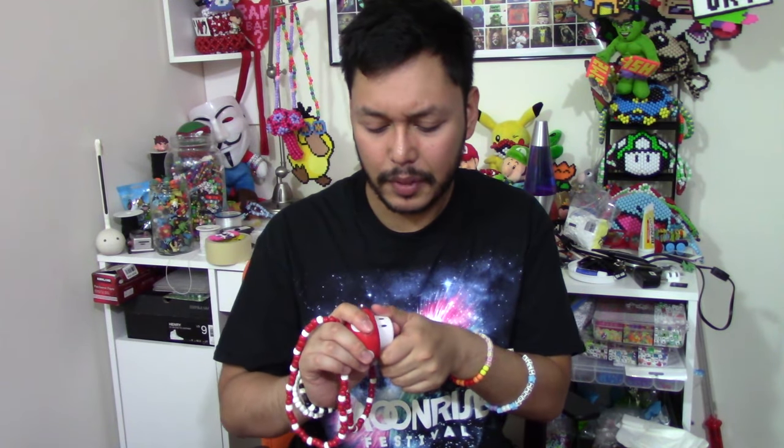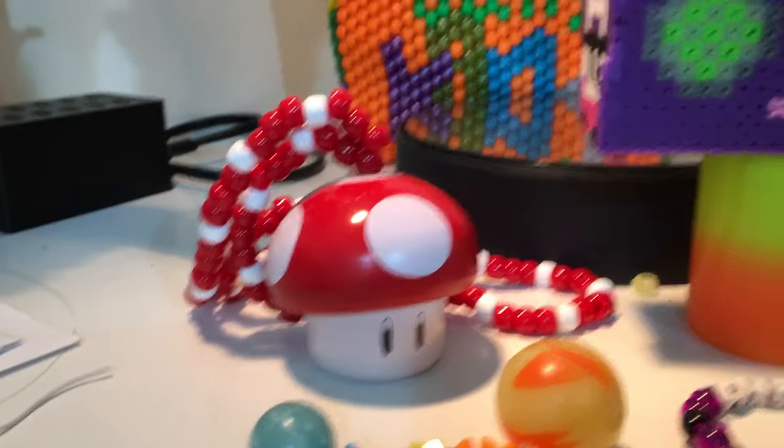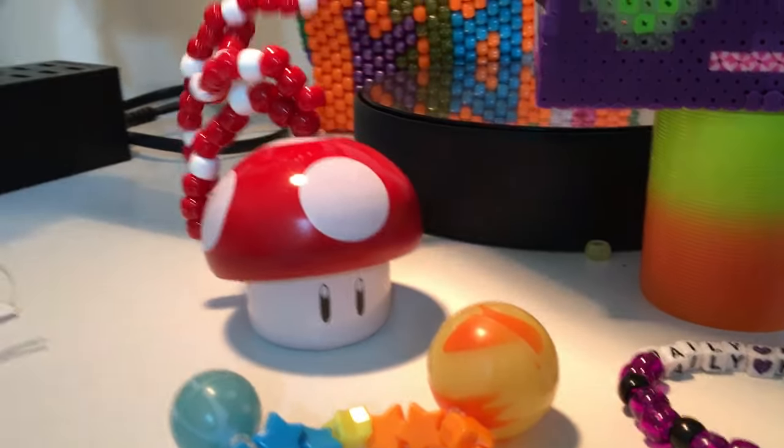And I have a green one. I don't know if you can see it. It's somewhere over there. I can't see. That I made a while back, and I had this one extra. So I decided to make a necklace for this, for Brittany, because she likes mushrooms and I like it too. If you want, you can glue the two pieces together after you finish all the candy, or you can use it to store whatever you want in it.